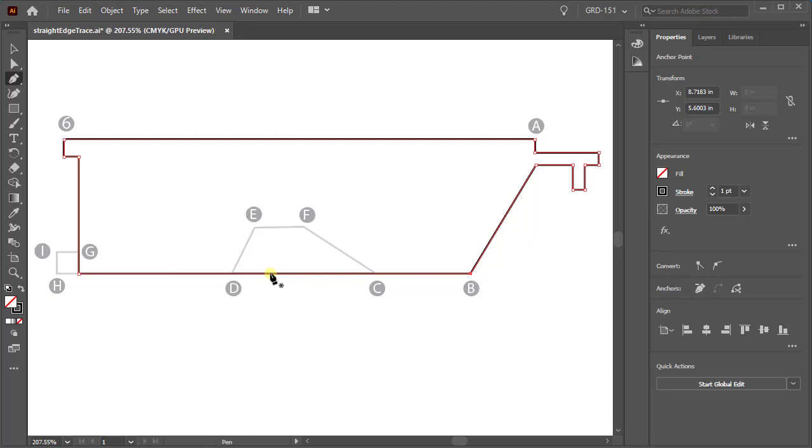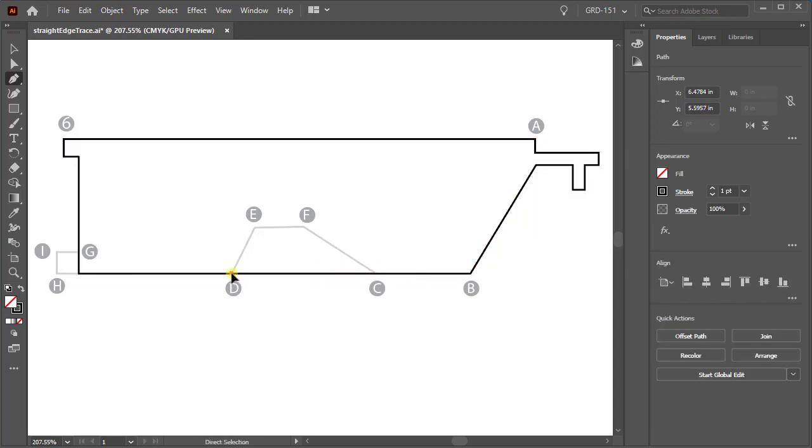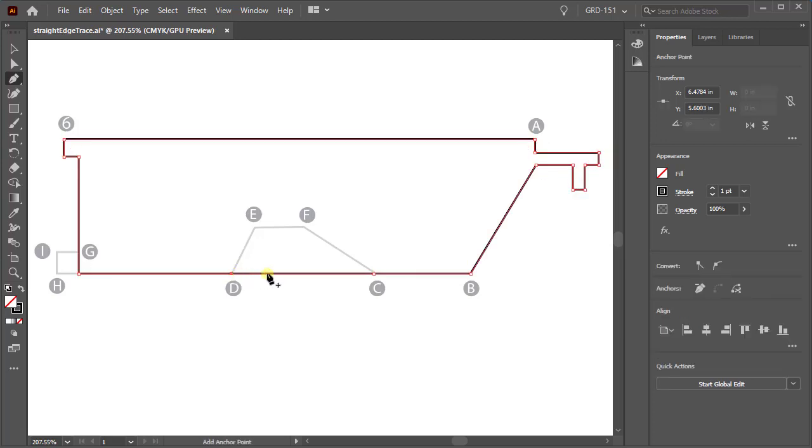Now hover your cursor over the path at the C location. Making sure you have a plus sign next to your pen cursor, click to add a point on the line. If it makes it easier to see, press Caps Lock to switch to a crosshair. Add another point at D. Between points C and D, click and add 2 more points.